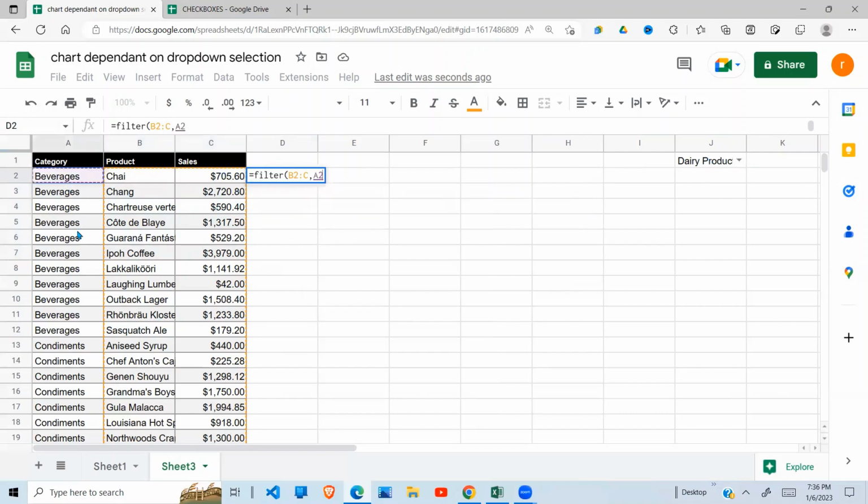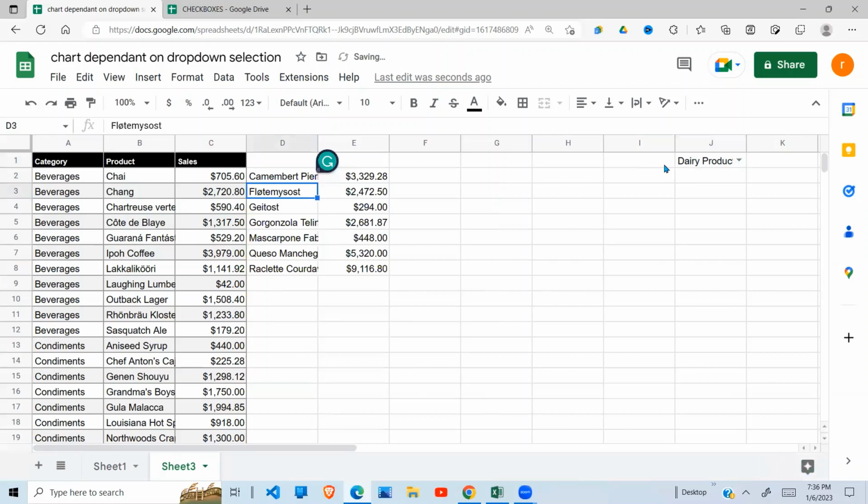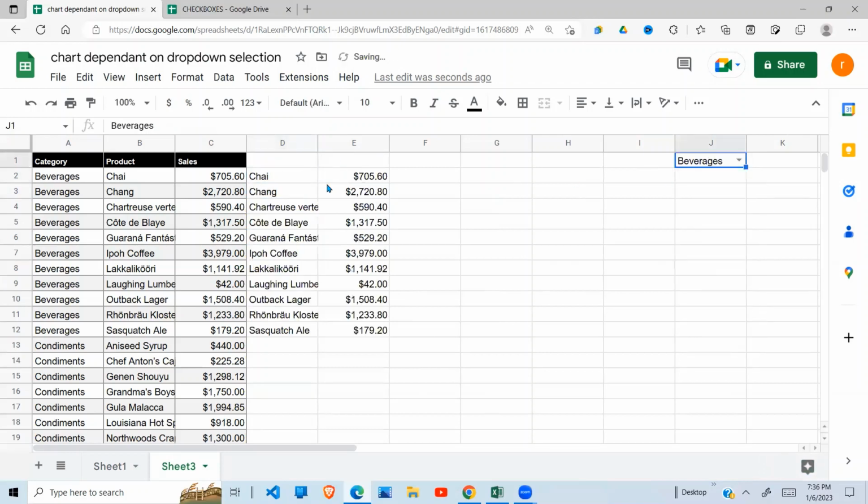So I'm going to say this column, I drop the end reference, should equal to what is selected in J1. I close my brackets, hit enter, and then you see that whatever I select here is what comes filtered out.